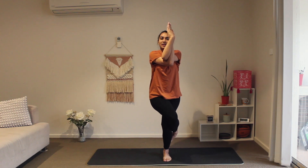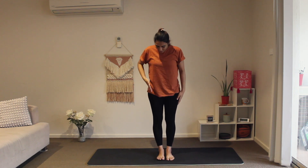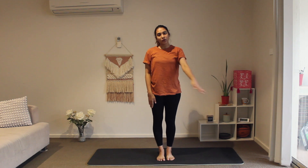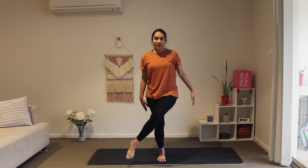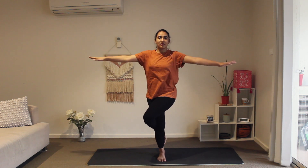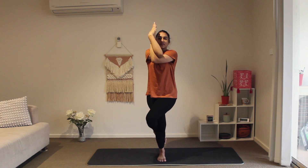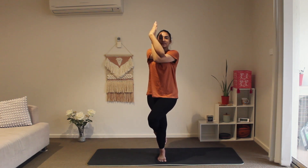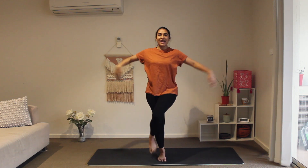Let's come out and release. Now we try the other side. This time the right leg is the anchor, the left leg goes over. The left arm from outside, right arm from inside. Hold for five, four, three, two, one — and release. Remember to love your body, always listen to your body, and never overstretch.